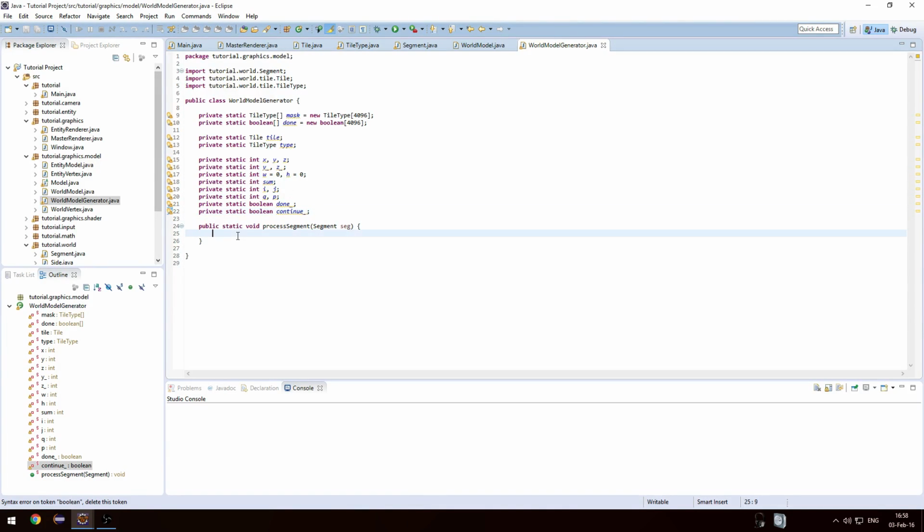So first things first, we're going to create the mask. So for, and we don't have to put int in front of this because we already initiated this integer. So i equals 0, i is less than 4096, and i plus plus.